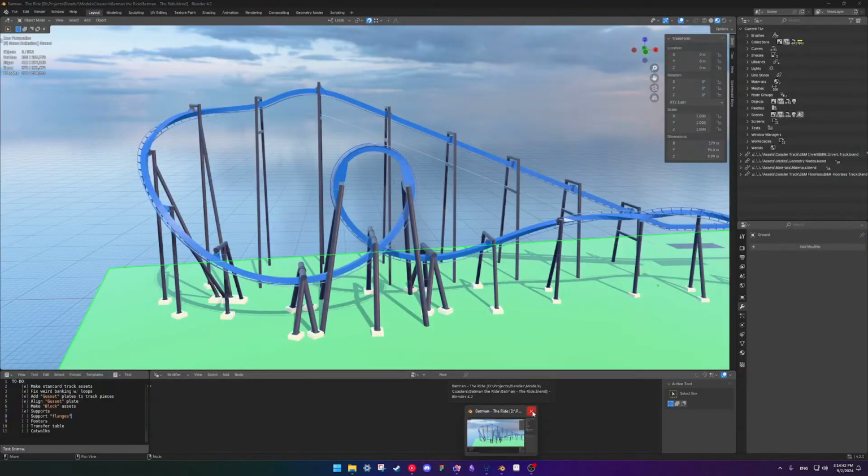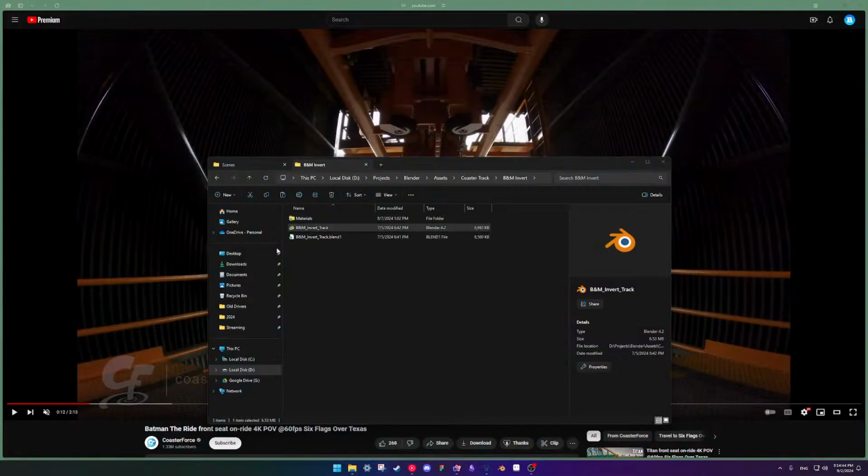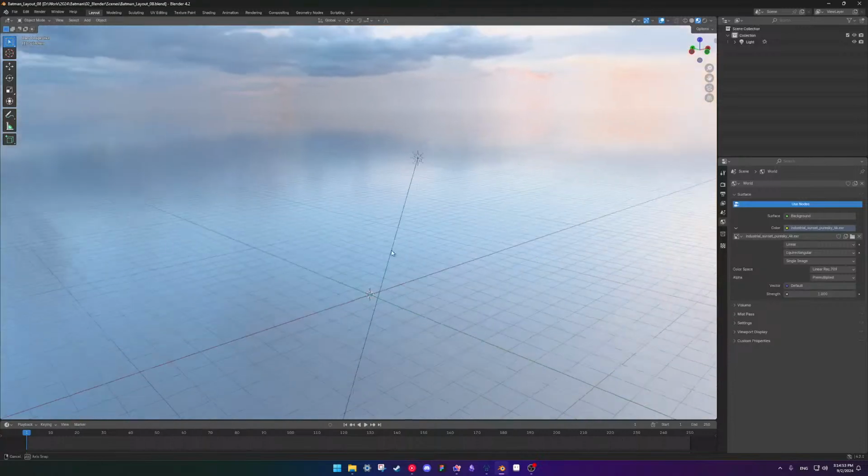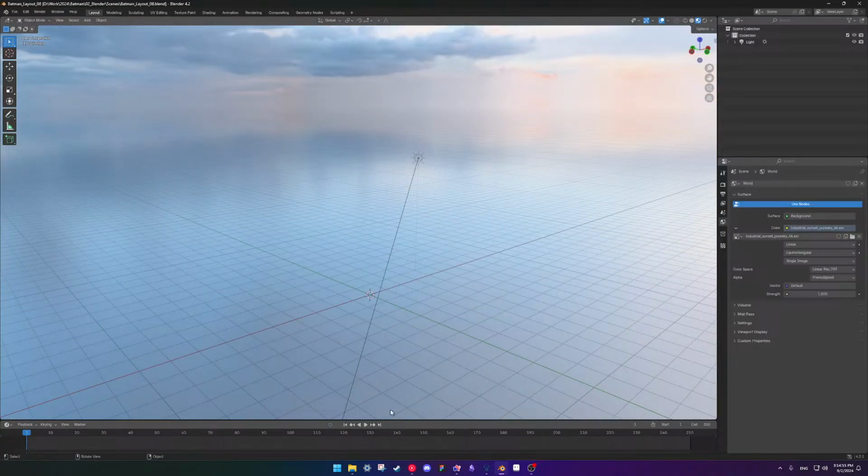Let's close that. Actually, let's close out all this. And then go to our scenes, Batman layout. So this is the actual Batman file. This will be our main file.